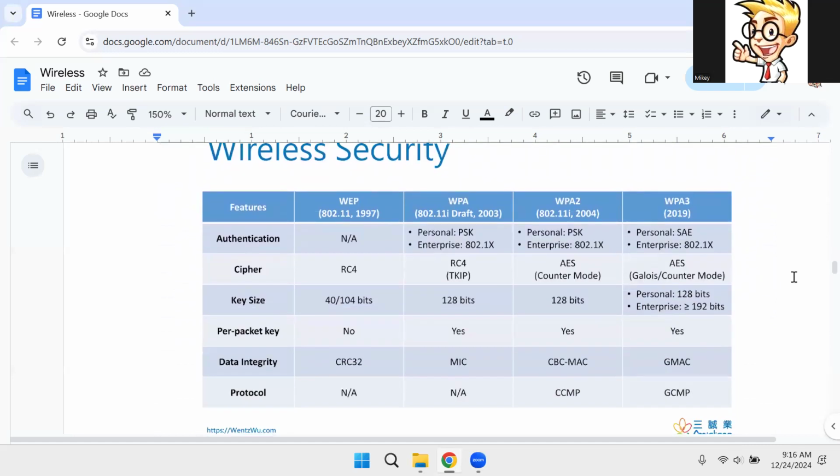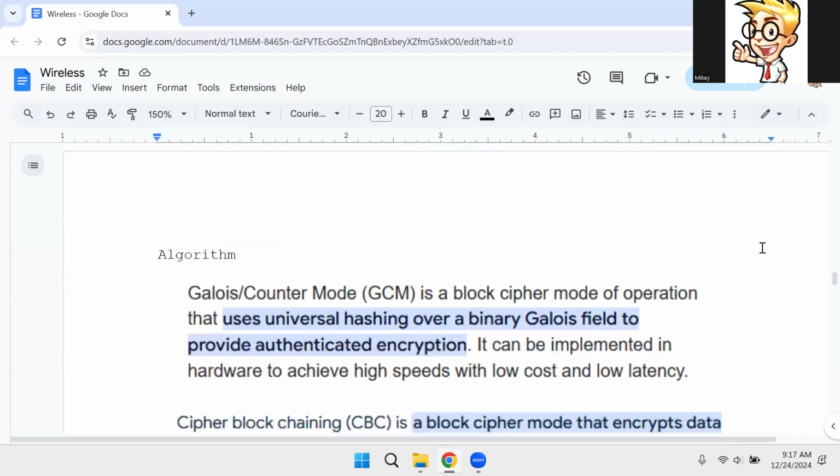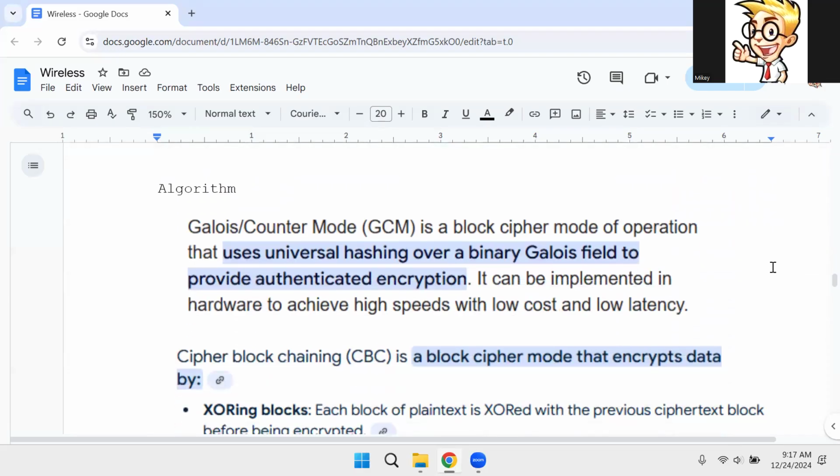A little bit more information about the key size here, but similar to above. Yep, tells you which encryption for which one and protocol. Okay, keep going. I wanted to know the difference between GCMP or Galois. Galois is a newer one. CBC, cipher block chaining, is the older one. So you're going to see that in WPA3, and probably see CBC in older ones like WPA2.